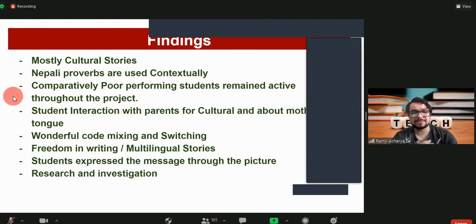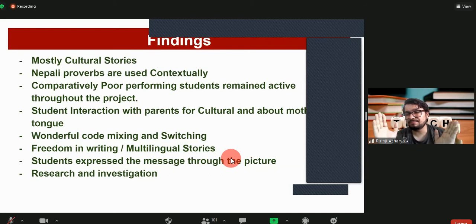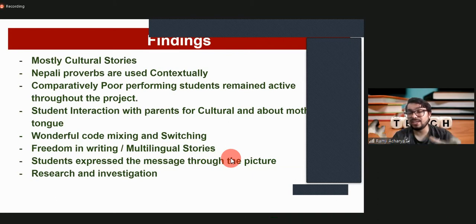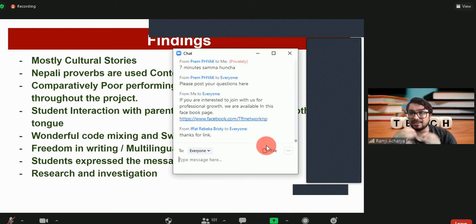The students express the message through pictures sometimes, if they were free to draw the pictures, because there are some concepts which may not be expressed through linguistic phenomena or language functions. So students present their feelings through the pictures, so that it is more multilingual and expressive or live stories.